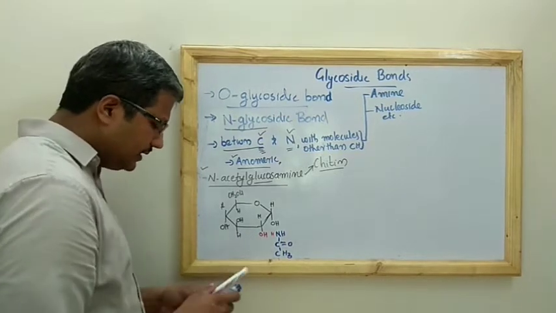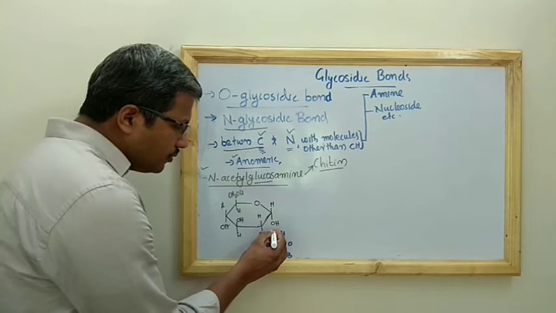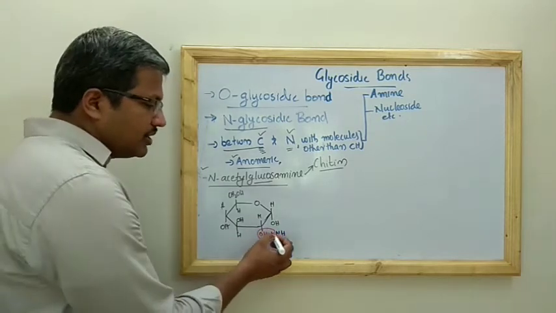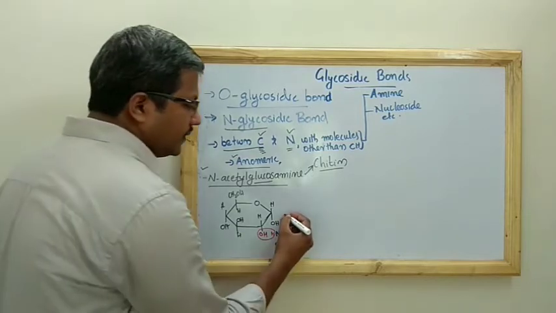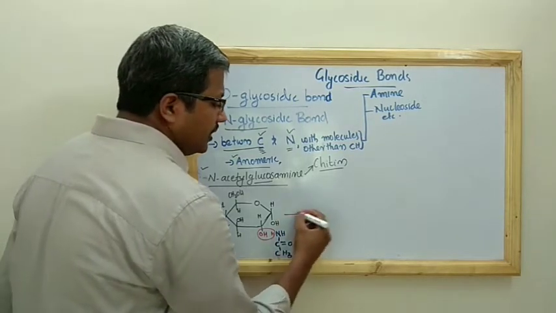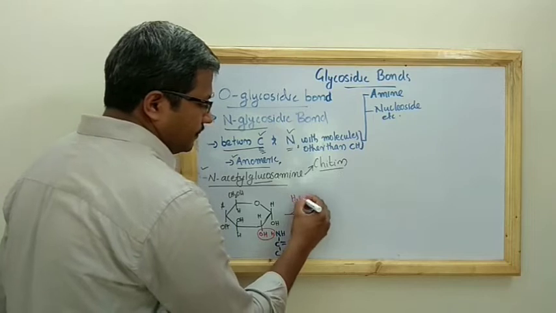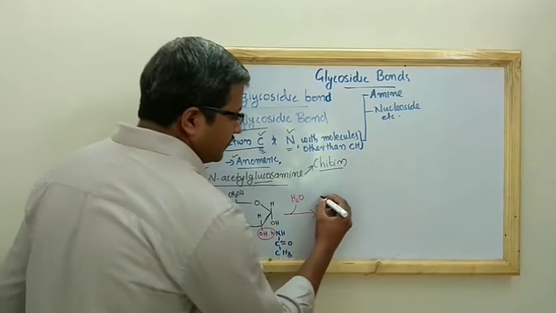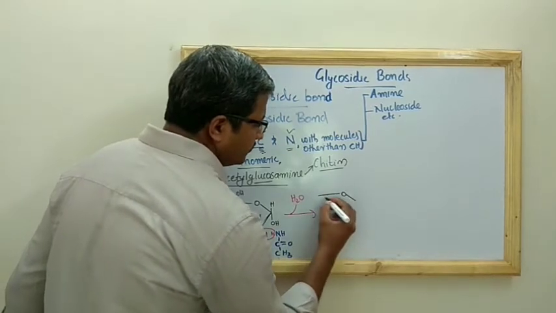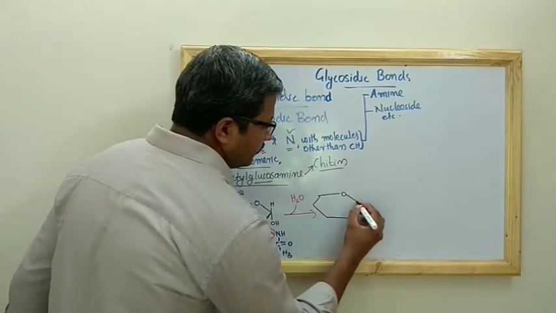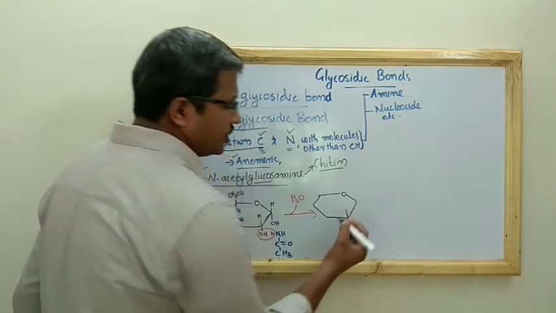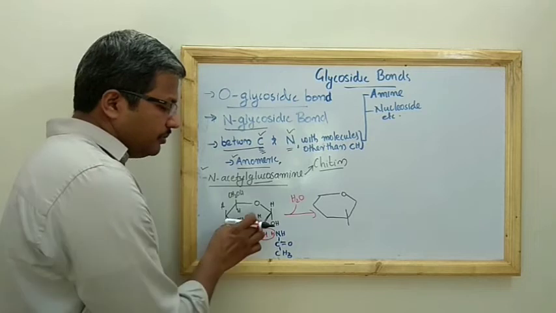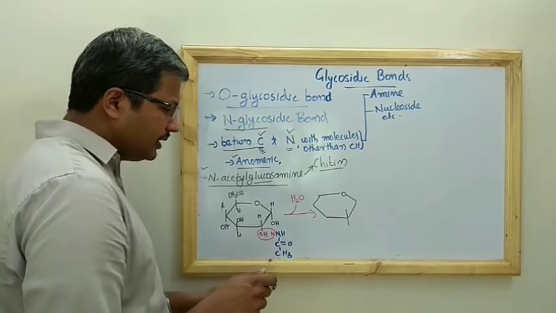So you can see that this particular HOH will be combining, and as a result what will be formed? The H2O will be released. So you can see here the H2O will be released out, and as a result the N-acetyl glucosamine is formed. You can see the structure here. I'm just drawing this portion only because the rest of the things you know from this particular region. So I'm just drawing that particular thing.